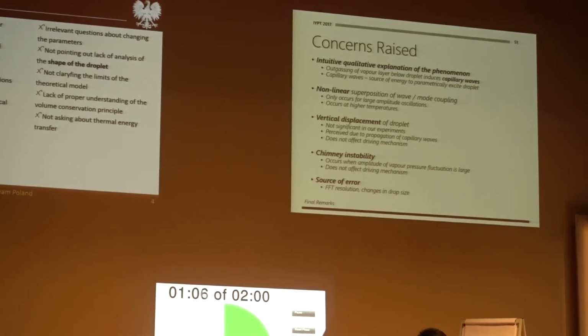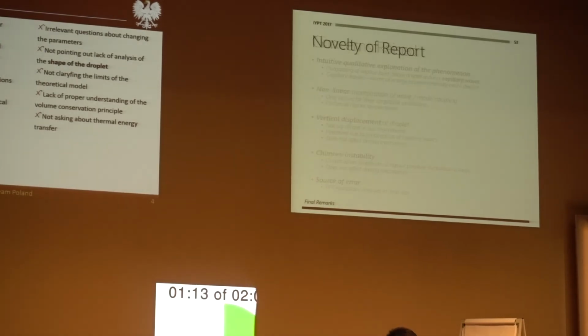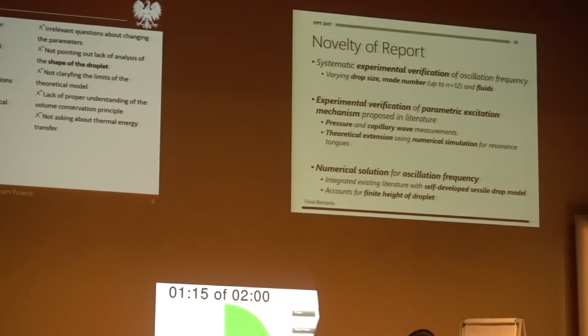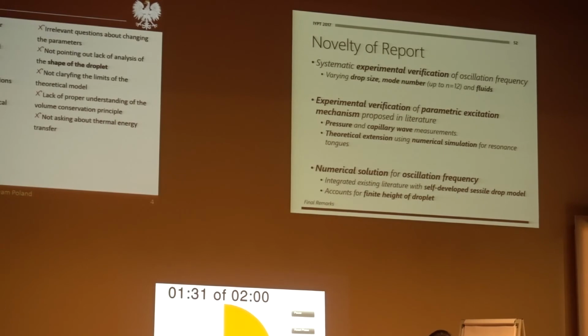Lastly, there are some misunderstandings on the sources of error. We obtain our sources of error for the frequency from the FFT resolution and the changes in drop size over the sample duration. So for the novelty of the report, we conducted a systematic experimental verification of the oscillation frequency, varying the mode number, drop size, and also the fluid used. We also experimentally verified the parametric excitation mechanism and also came up with a numerical simulation for the oscillation frequency.